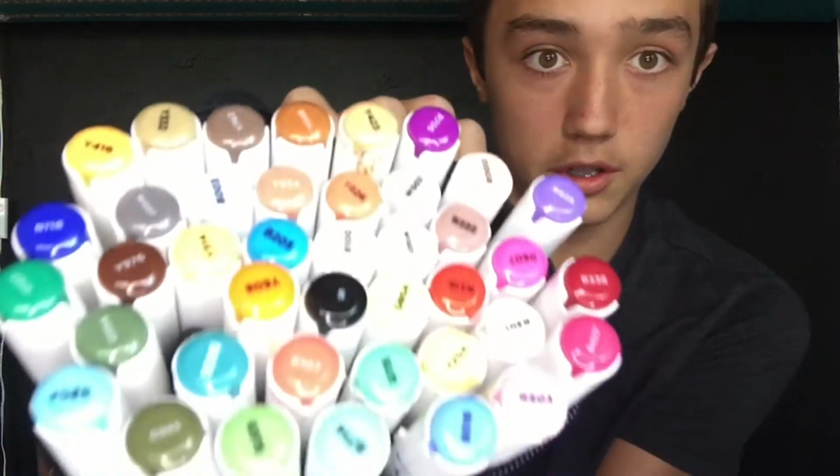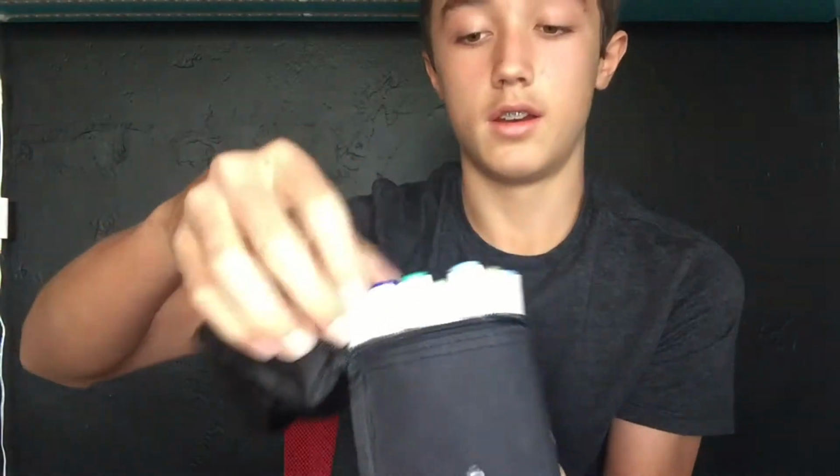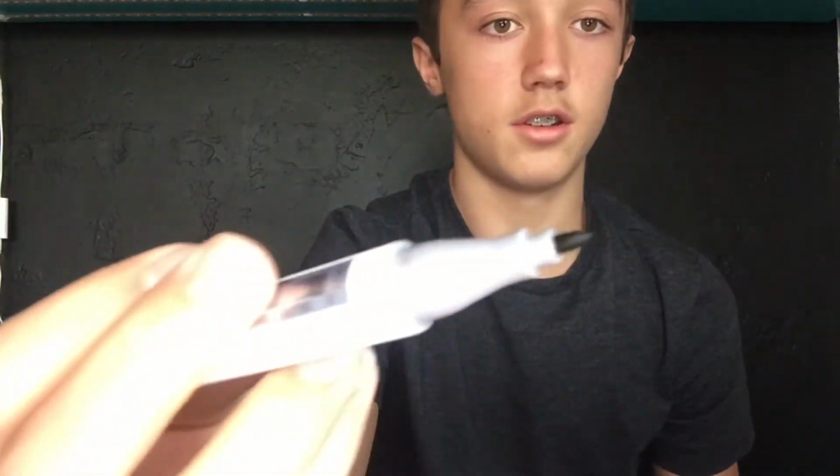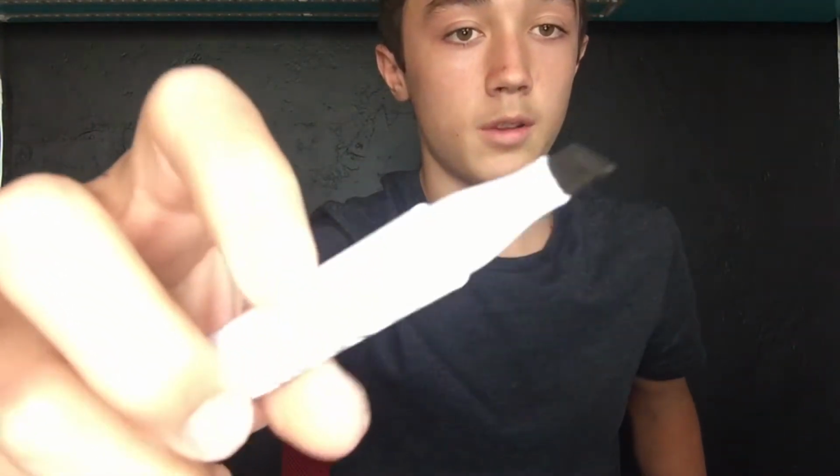Okay, so I have this bag of markers. They're really good art markers for drawing on paper, but I'm not sure if they're gonna do well on the shoe fabric. So here they are. They're really cool. It has a lot of different colors. It also has a fine point side and has like a fat one.